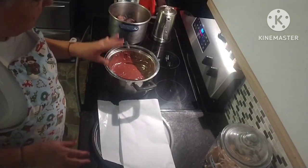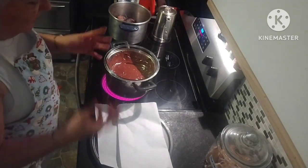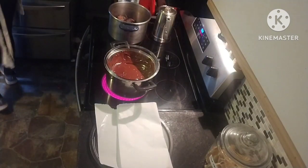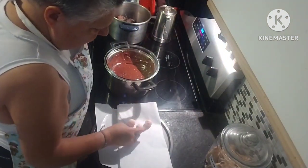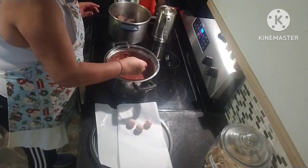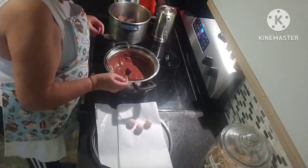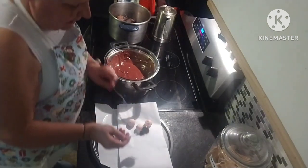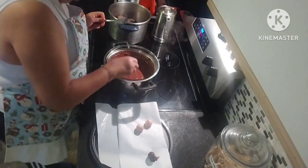Now, you want to work with only like 4 or 5 cherries at a time because you don't want them to start warming up and then the filling will start melting. So I'm just grabbing 4 of the cherries that have the cream filling. Just dip them in the chocolate. Shake off any excess. And I use 2 forks, 1 for dipping and 1 for smushing, getting the ball off the fork.